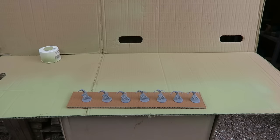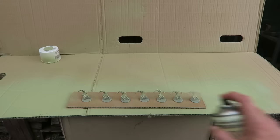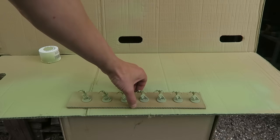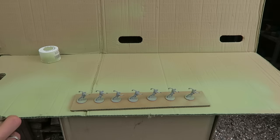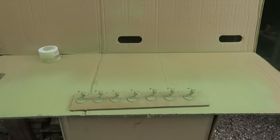Start by spraying from a close distance of about 20 centimeters using flowing movements. Notice how we start the spray action to the side of the model and move the spray across all of them. No short bursts directly on the miniatures. Turn the strip around and spray the back from the top and the side and the bottom using thin coats, getting the spray into all the crevices.